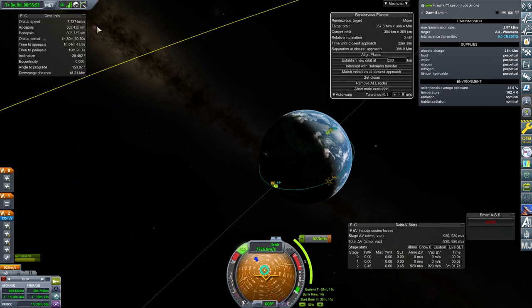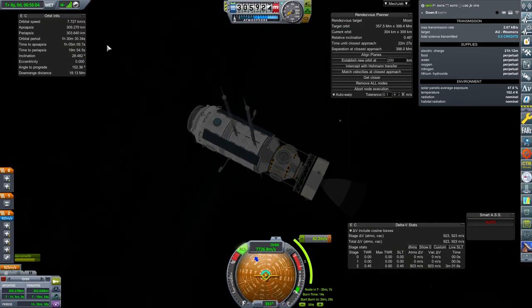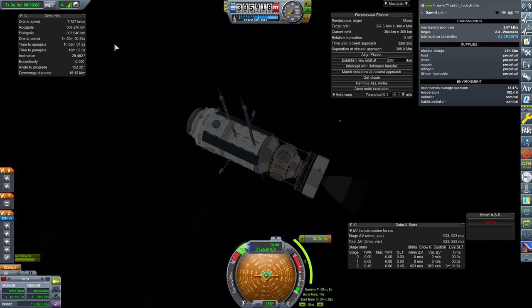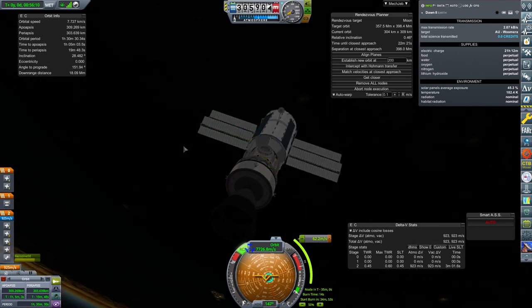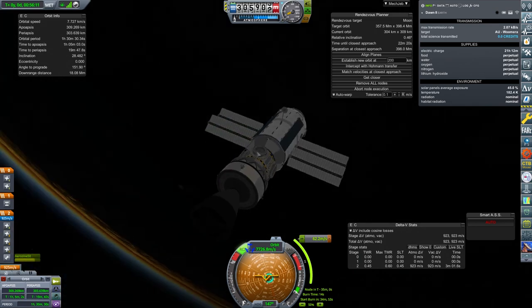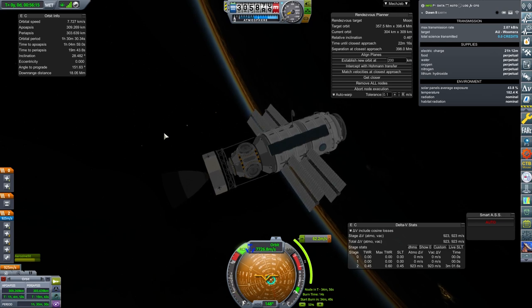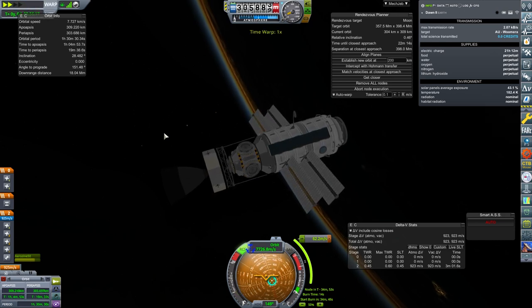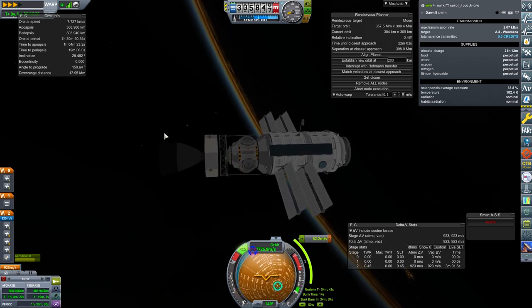Of course, I'm doing this plane change without making the apoapsis periapsis perfect, primarily because with the RCS of just this tail section, it's going to affect our apoapsis periapsis. Because we're off kilter thrusting in the way Kerbal works, it's actually going to work against us a little bit there. We get a bit of prograde retrograde stuff going on occasionally, so we're going to just let that happen. And what we could do is speed this up, because it takes forever. This is obviously quite a slow thing.